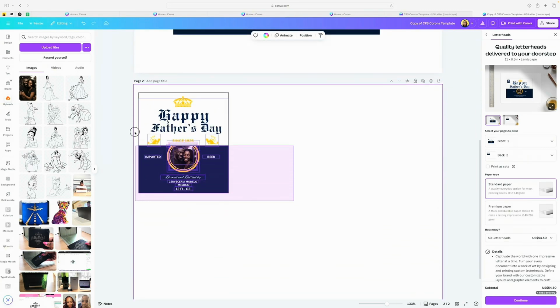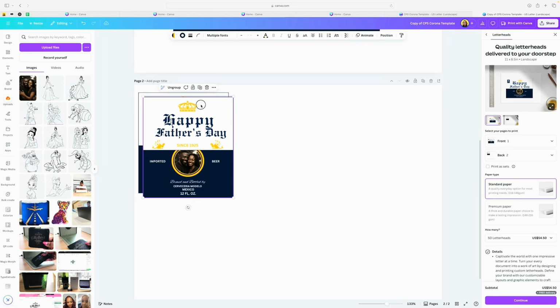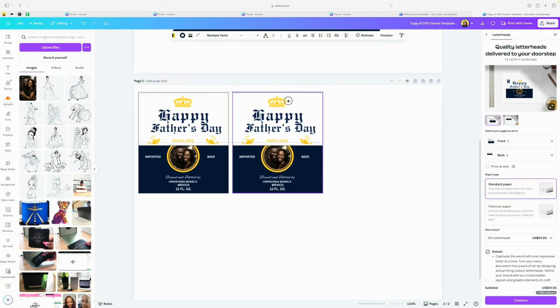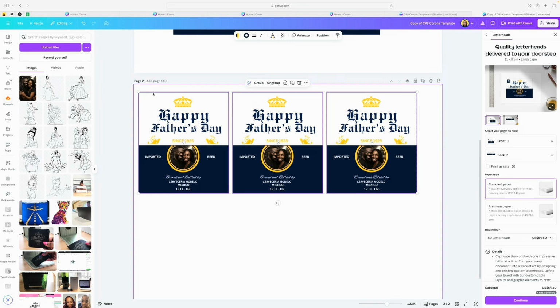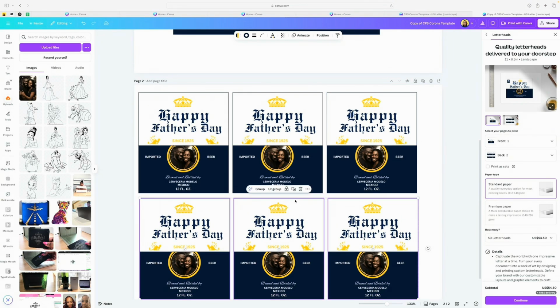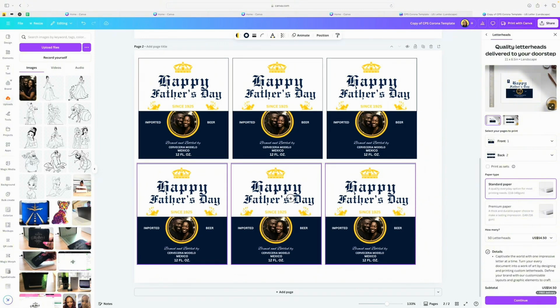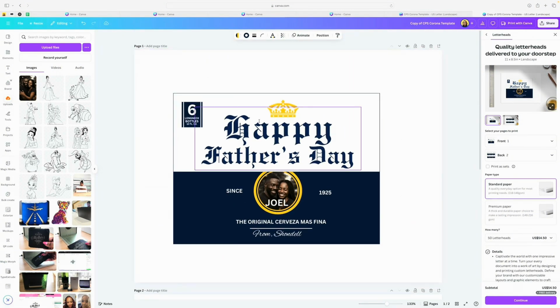You're going to highlight the entire design that you have here. At the top, it says group. Now we have it grouped together. This right here is a duplicate. You're going to duplicate it, bring it next to each other, select another duplicate, and you fit 3 on one page. You're going to highlight those and then duplicate. And now you have the whole 6-pack on one page. And that's it. You have your 6-pack of beer and you have the whole label for the front of it.